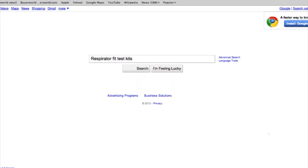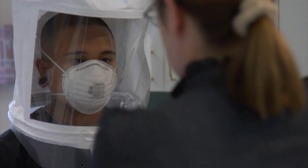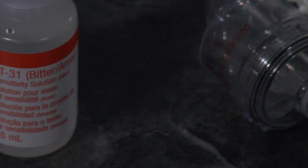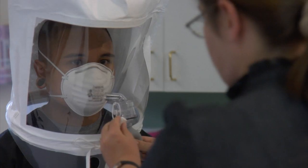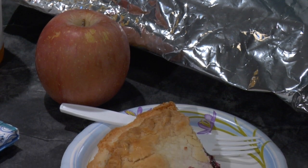Check your local area for suppliers or search respirator fit test kits on the internet. There are two methods of fit testing N95 respirators: qualitative and quantitative. This video explains the procedures for the qualitative fit testing. The qualitative process uses a mist test agent. The test agent Saccharin has a sweet taste; the test agent Bitrex has a bitter taste. Both test agents use the same process to test the proper fitting. The qualitative fit test must be repeated at least once a year to ensure the respirator continues to fit properly. If an employee changes the respirator they are using, they must be fit tested for the new respirator. If your respirator does not fit well enough to pass this test, you will need to refit, readjust, or select another respirator's size, style, or model and conduct the fit test again.